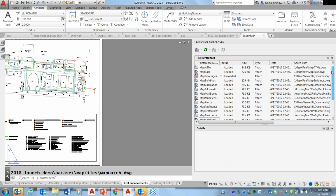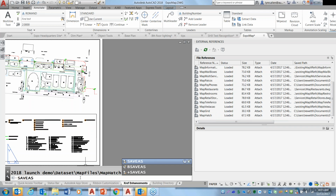So now pretty much all of these are fixed. This one is unloaded, and you can just reload that. That's not a big deal. Look how fast I fixed all that. I'm going to show you one other thing you're going to love me for. One of the big problems with XREFs with broken links is that people do a save as. And these are hard-coded. Look at all these hard-coded files that are still left. C:, devastating. You could fix those. Or when I do a save as, I'm going to do a save as.